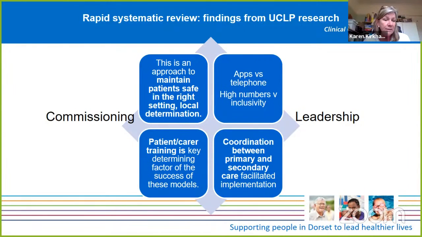One size doesn't fit all in terms of the approach that you take. You need to localize it for your local system. In terms of apps versus telephone, and as Matt said, whether you just resort to pen and paper, which is absolutely fine, there is a trade-off between high numbers and the ability to look after increasing numbers very quickly, and inclusivity in terms of digital literacy. Again, it needs to be an individual approach between patient groups and between clinicians.